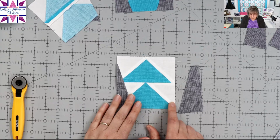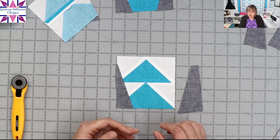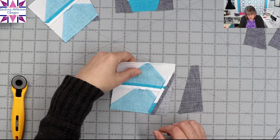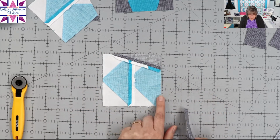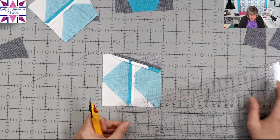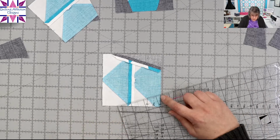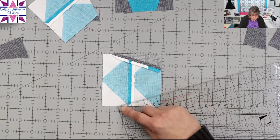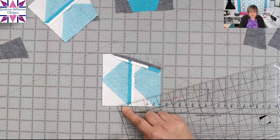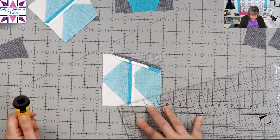So remember we need to take 3 inches away, and we're going to do this as a type 2. So we're going to flip the unit over, and we're going to trim this side off. So this would be the mirrored side of our other side that we just did. And we're going to use the 3-inch line here on the bottom and the solid line that goes all the way down along the side of this Flying Geese unit. Take this and cut away.